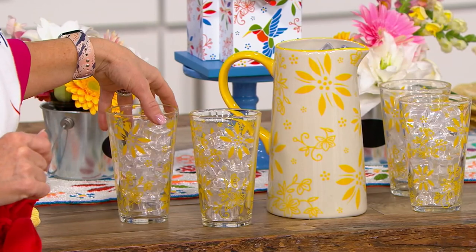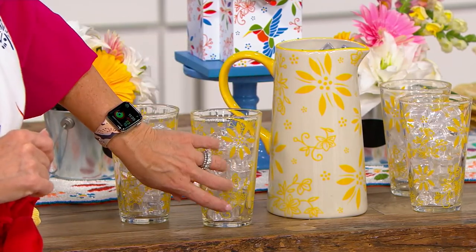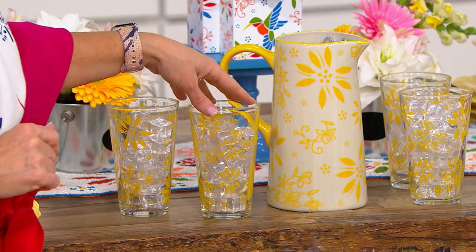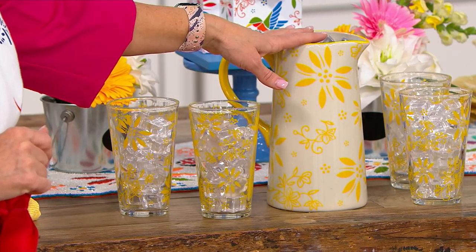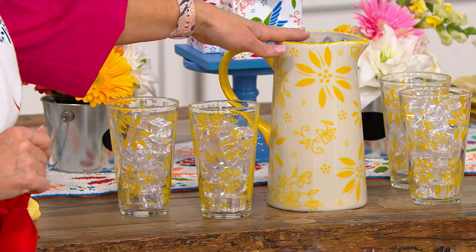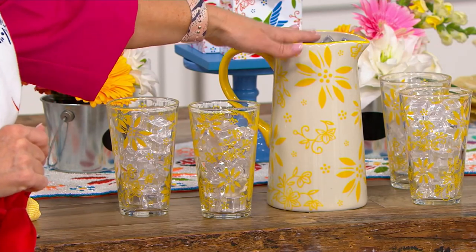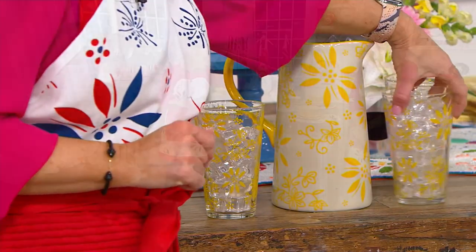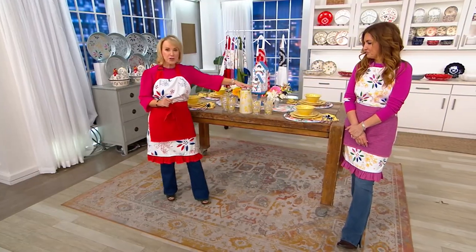So you have the 16-ounce tumblers. They're in glass. I love the fact of mixing and matching your stoneware with your glass. Everything's going to stay colder longer — so sangrias, mimosas, all the different things that you want to put hot or cold in here will keep it at that temperature longer. Marry it with the set of glasses, and you actually have a proper service.